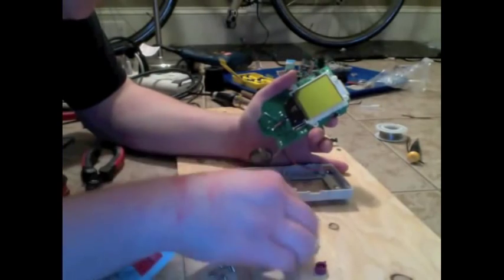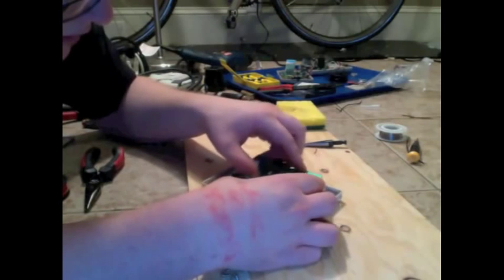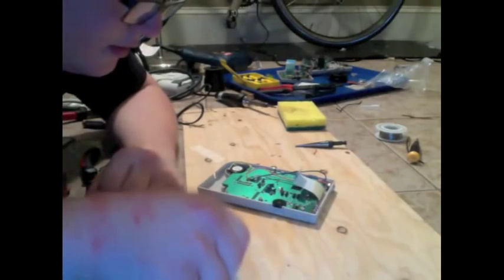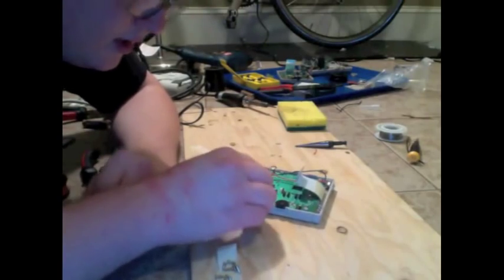Make sure all your buttons are back in place. Route these wires such that they're not going to be in the way of anything. Make sure that they don't mess up any contact. We're going to want to screw all those 10 or so Phillips head screws back in.